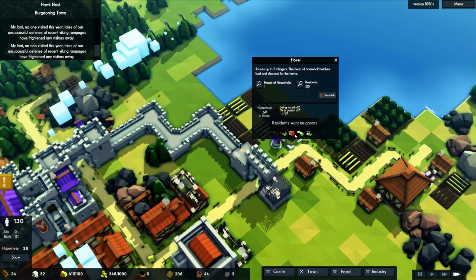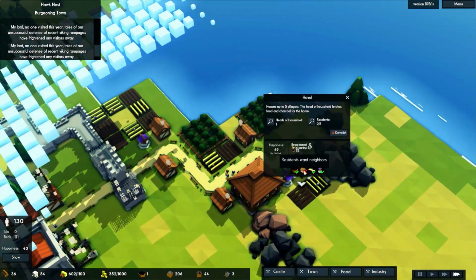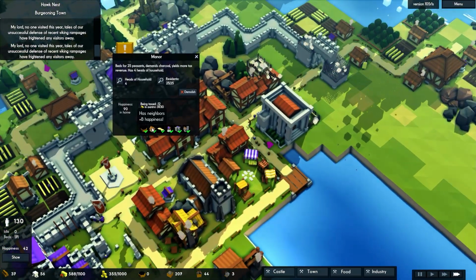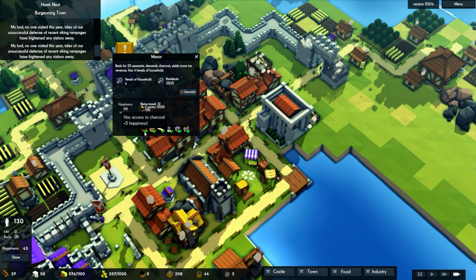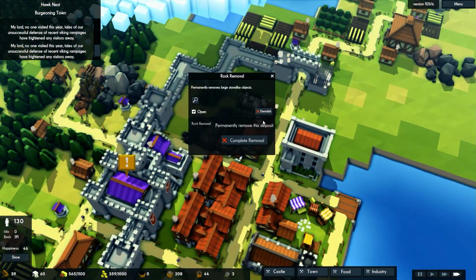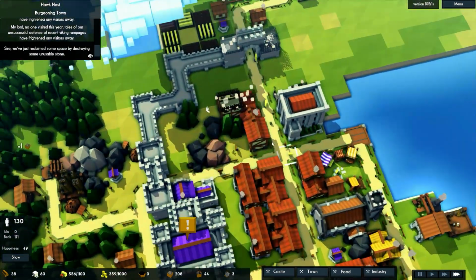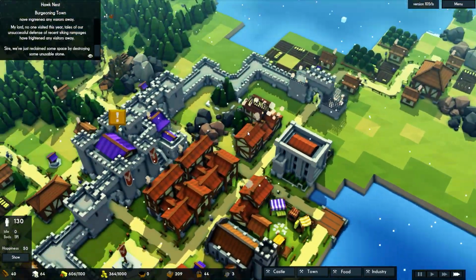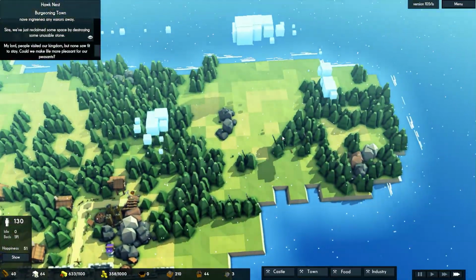What do you need? Residents want neighbors. I don't know why they always want neighbors. It's not really good. How much of a bonus do you get with neighbors? +8? That's valued too high, in my opinion. Totally valued too high for what it is.